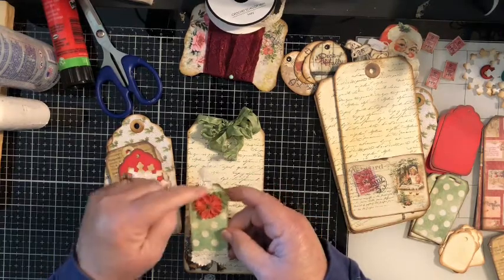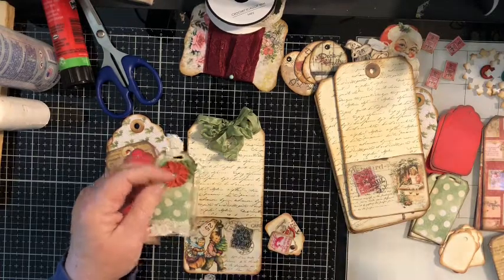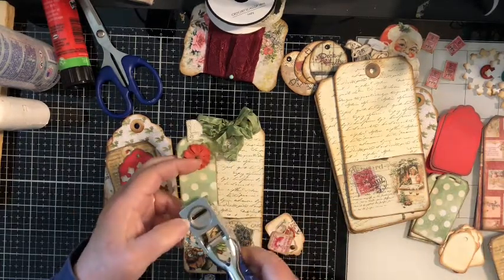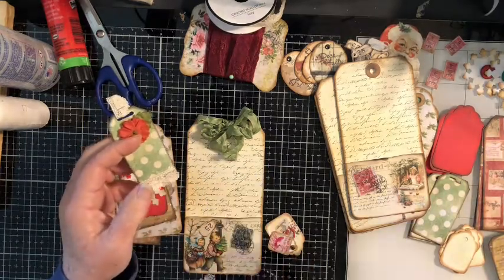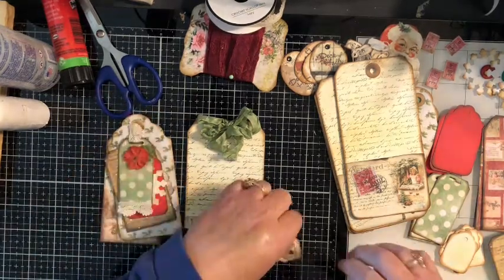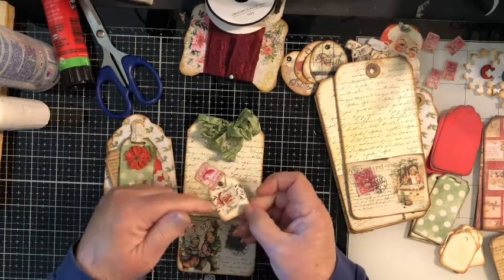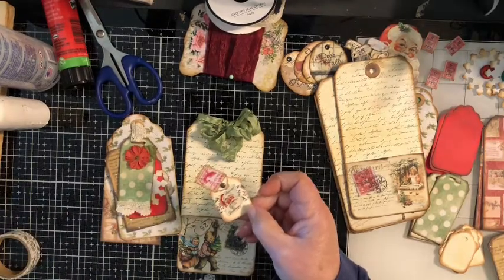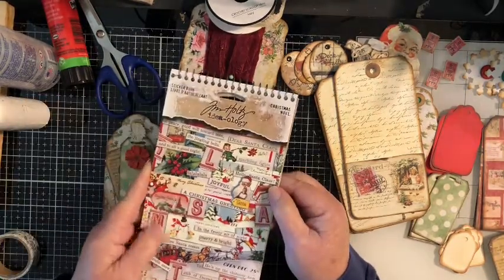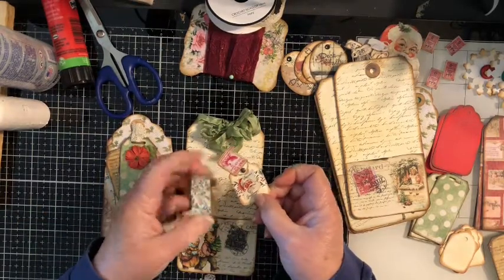And this one has a slot that is made with this kind of punch. And I got this punch at Hobby Lobby as well. And then I have these two little ones. This one has some washi and a sticker out of this Tim Holtz ideology book. And just some washi, which is here.